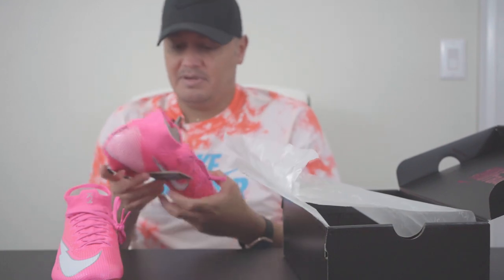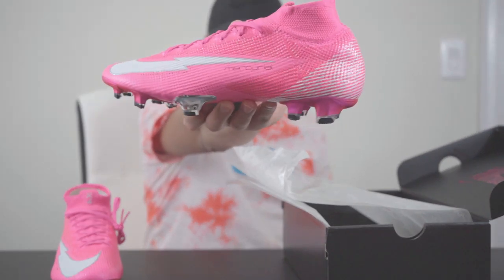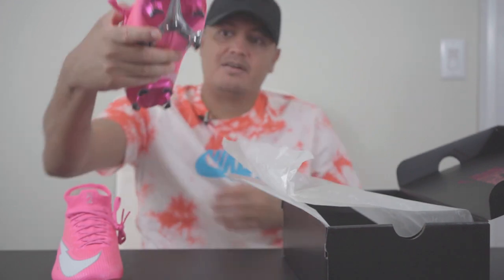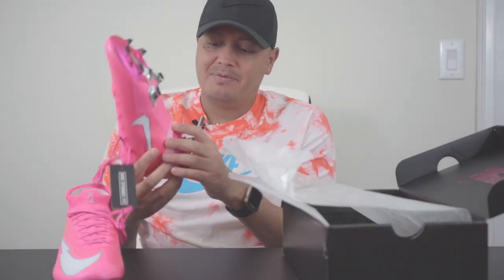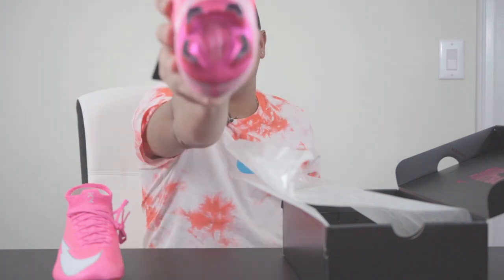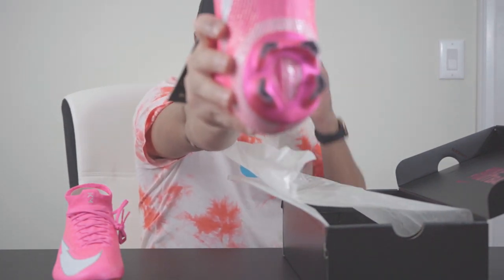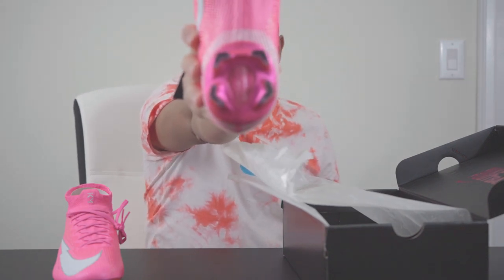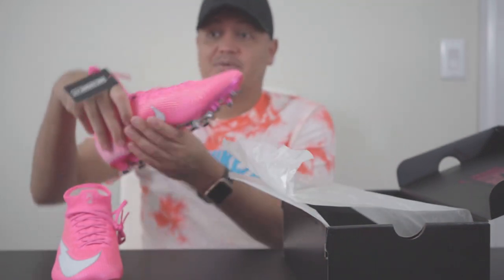It's just about the color — they've got this little detail in the back that's a little different. The swoosh is different too; they kind of made it look more like a lightning bolt, which is kind of cool. The bottom — this part is closer to what the original color was like. I think it was more that color, but this is still a really great color.